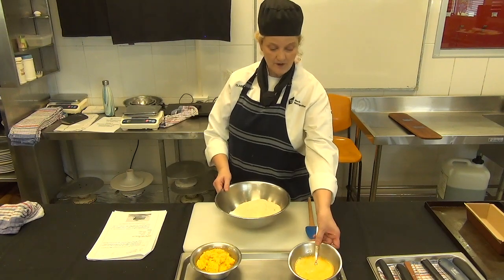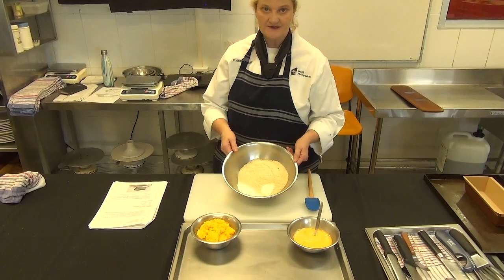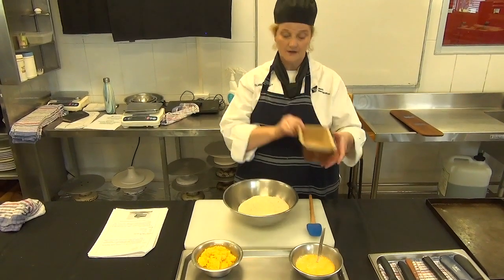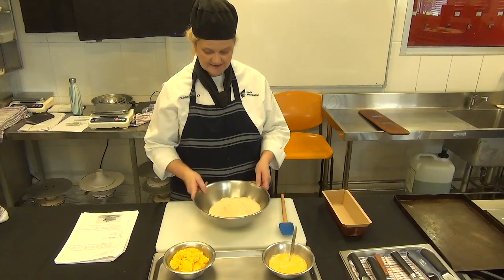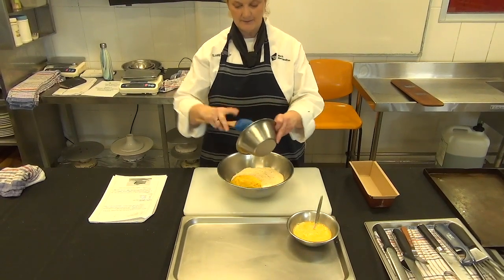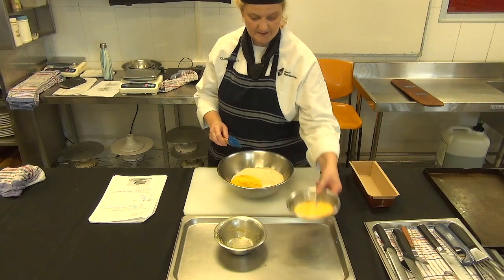We've got our four eggs that I've whisked up ready to go, and here we go all in one recipe. We're using our normal little container that we did earlier for our diabetic fruit loaf, ready to go there and our tray ready to go in the oven. So let's start mixing this all up. We can add our two oranges that are cooked and blended up ready to go, and our four eggs can go in as well.